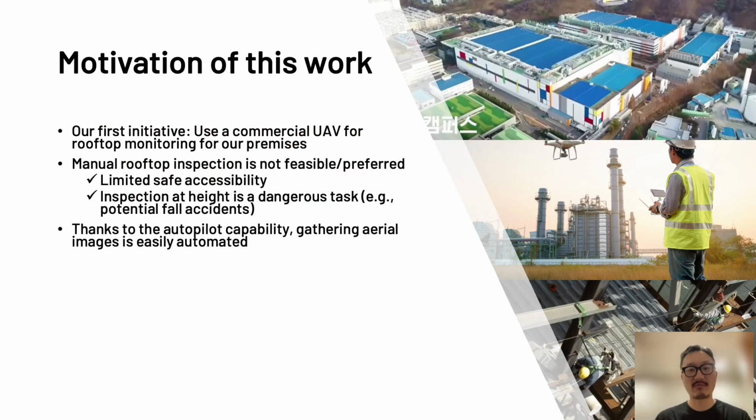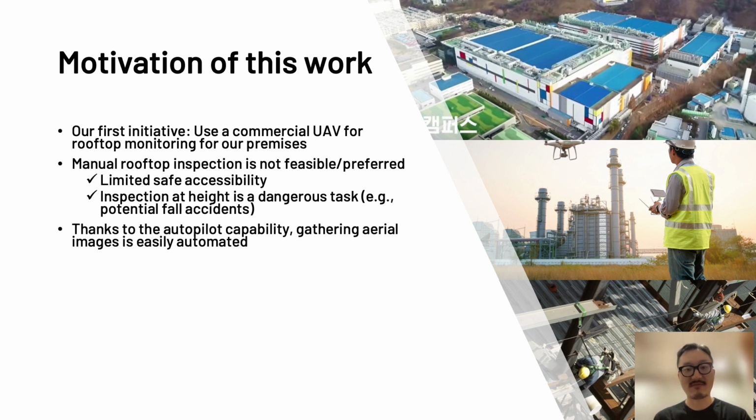Given this context, one of our initiatives was to use commercial UAVs to inspect the rooftop of fabrication plant. We find that using UAVs for this purpose is really beneficial because manual rooftop inspection is neither practical nor desirable. As you can see in the upper right photo, our plants are quite large. However, we can only reach a small portion of the rooftop using the available access point. As a result, in order to manually inspect every region of the rooftop, we may require special safety equipment to avoid potential fall accidents. And even with that, this operation is officially classified as dangerous.